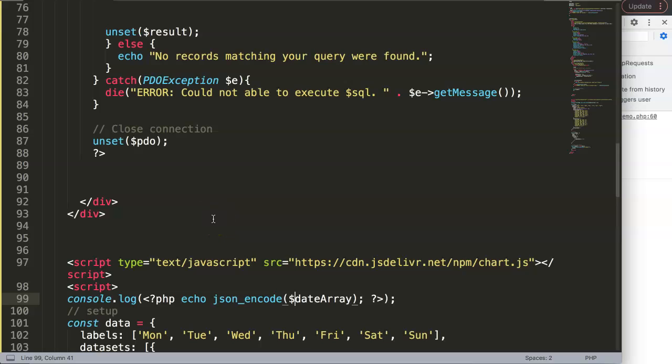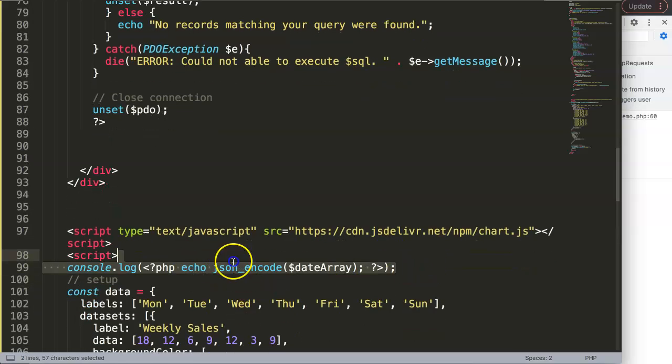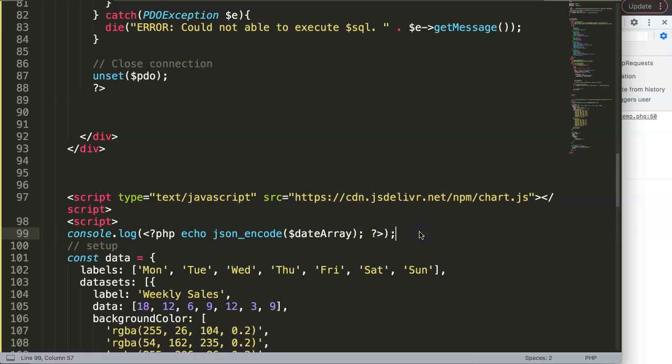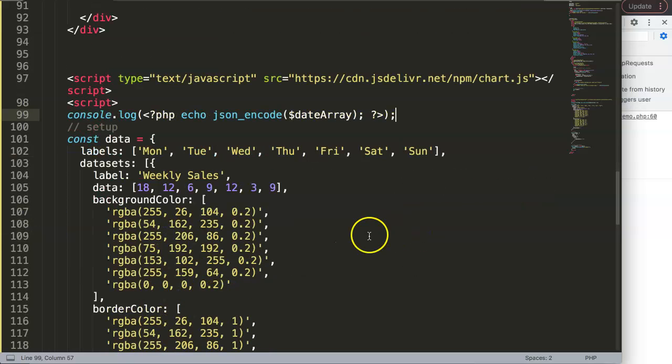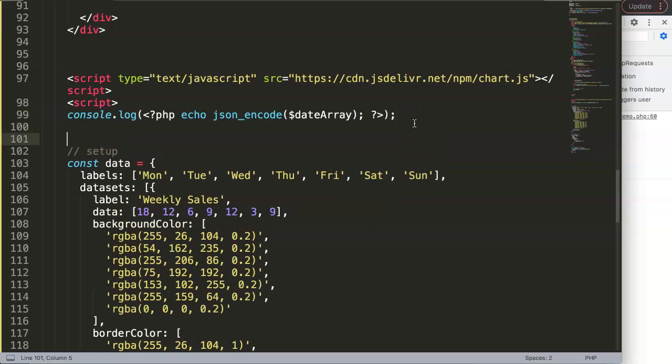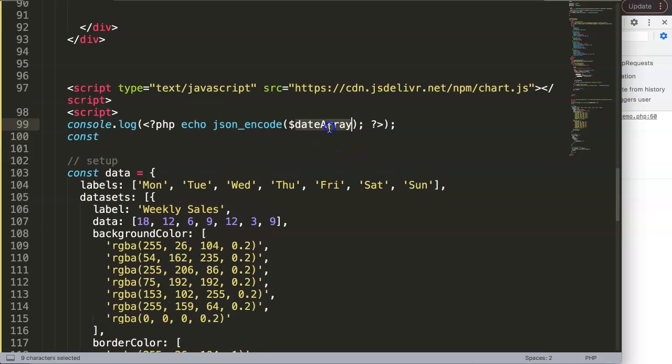We're able to get that data from our database, then we're going to grab it and put it into JavaScript. And now in JavaScript, we must parse the data into the correct format so that the chart can read it correctly. So the next step is converting all of these items here. Let's say we create a constant, and we can call it date array JS equals this. So we're going to copy this and put it in there.